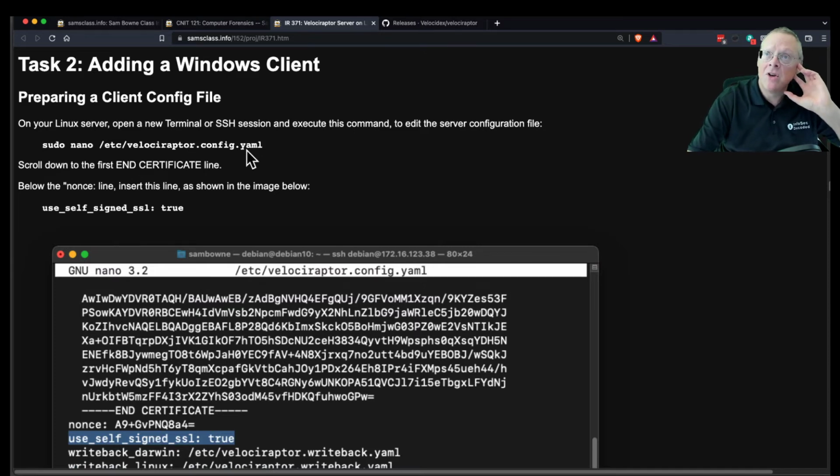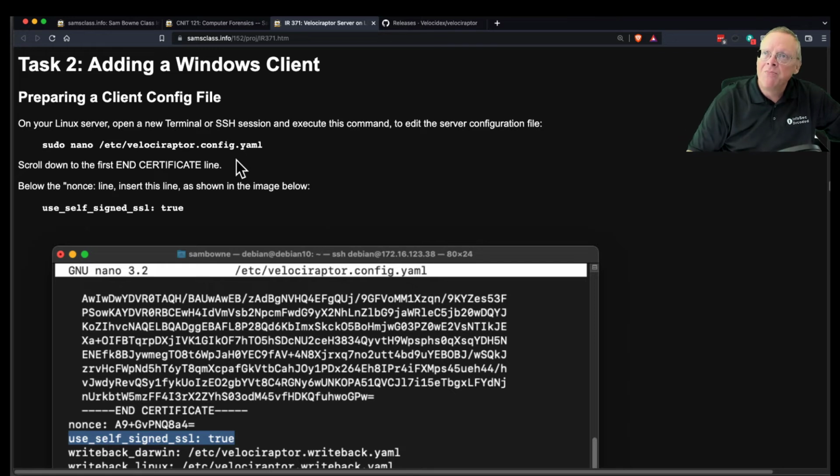Your Velociraptor server is listening on a public address which can reach the other machine. Now, the purpose of this product is for forensic investigation and incident response. So it lets you ask questions from the server, like, is this indicator of compromise on any Windows machine in my fleet? And it will then send requests to all the Windows machines in your enterprise and get data back from them showing whether certain indicators of compromise are found on them. But in order to do that, it has to have an agent running on the Windows machine to take those commands. And that is the same executable as the one used for the server. It's very convenient, but you do have to get the Windows version.